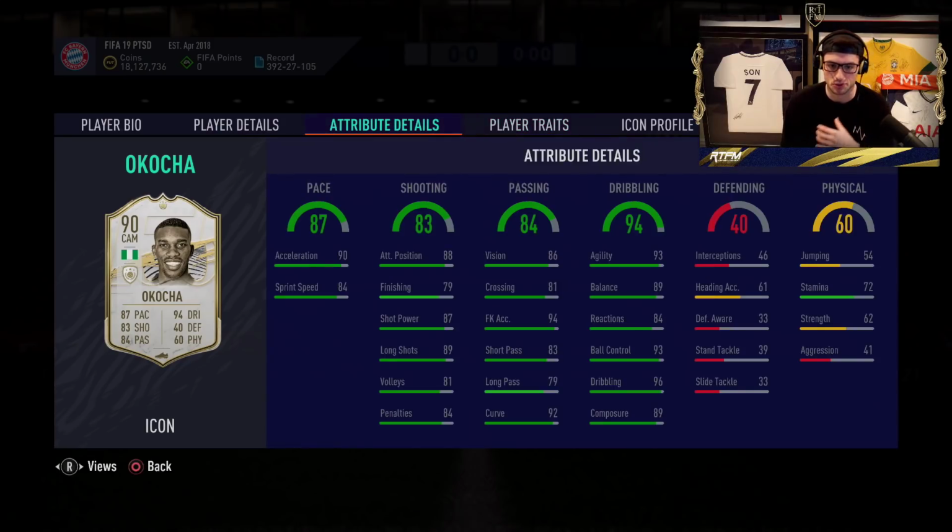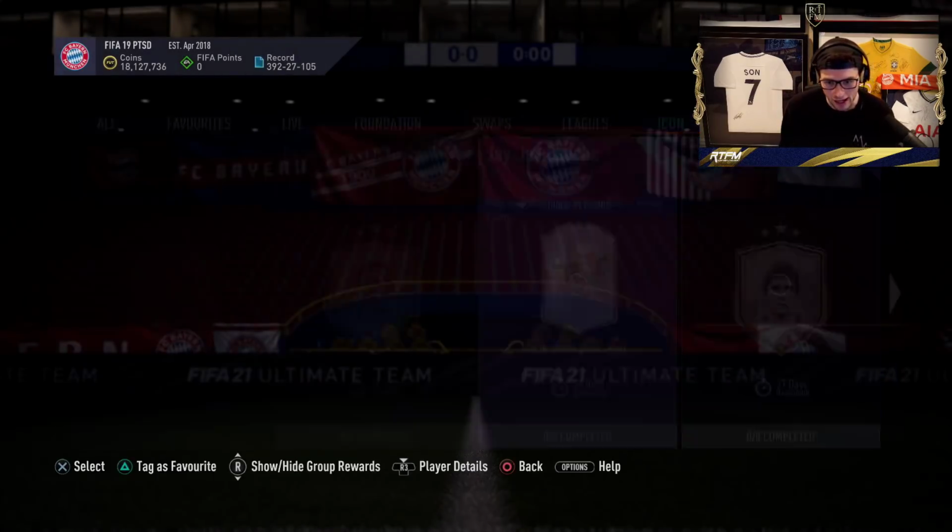He's got 90 acceleration, 88 attack positioning, 87 shot power, 89 long shots, 83 short passing, 96 dribbling, 89 composure, 93 ball control, 84 reactions, 89 balance, and 93 agility. So he's got some really nice stats there. A very responsive card. I wonder how much.